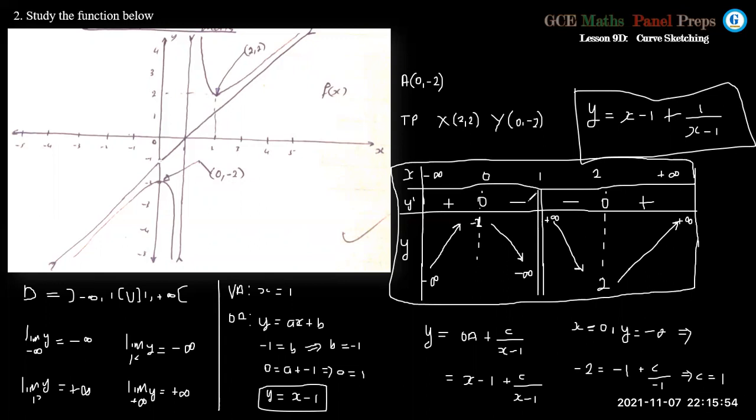Now, when they give a question like that, if this one has an oblique asymptote, they'll need to give you further information about the curve. But if it has no oblique asymptote, then you can get the curve directly from the variation table. But if it has an oblique asymptote, they will give one more line, given that x is equal to this and y is equal to this, so that you can get the value of the constant and come out with the function. Otherwise, you stop with the constant at the end. You can still solve, but you have a constant in your answer. You have a question of that in front of you.